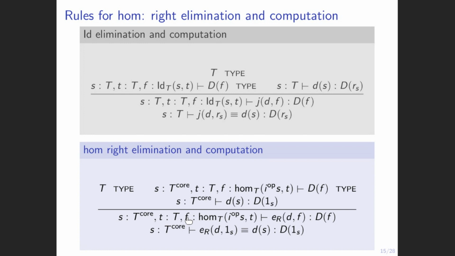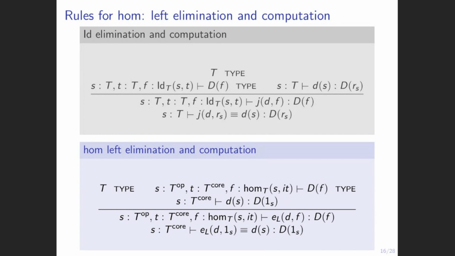Right. Okay. So we have these hom types, which have this elimination rule. It's very similar to the identity rule, but you might think of this as just allowing us to extend forward along this variable t. So we're extending our inhabitant little d forward along these guys t. And so we also have left elimination and computation. Here is the same thing as before in this gray box, and in the blue box, it's just the analog.